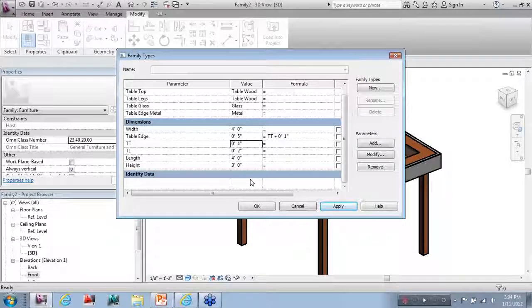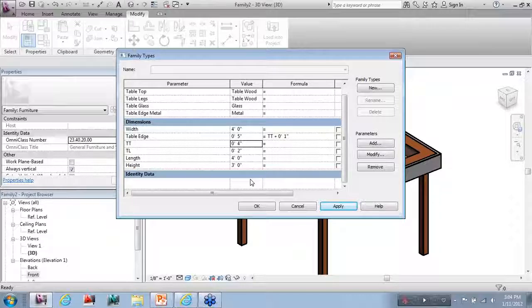If you actually take our family creation course, we get into very, very detailed formulas where we talk about if-then statements. We talk about how we develop parametric formulas that work with things such as shelving units or systems where we might have information that's set up by an array parameter, which is a very difficult thing to do. We also work with things such as yes-no parameters that touch on visibility. So a lot of different items that we get into in our family creation course, and you're welcome to contact Dave Press in regards to that if it's something you might be interested in.